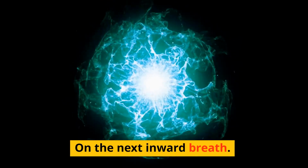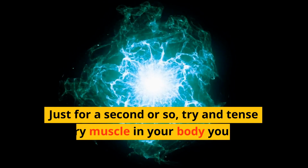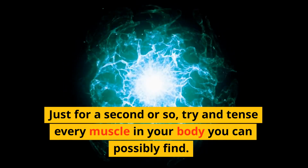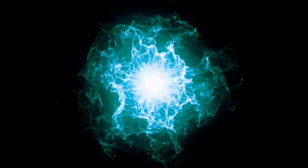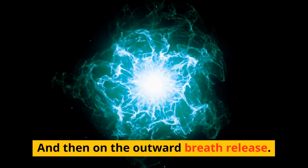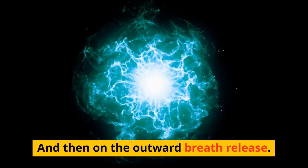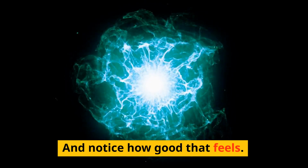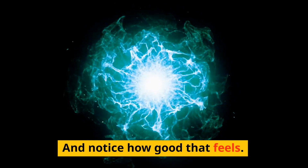On the next inward breath, just for a second or so, try and tense every muscle in your body you can possibly find. Clench your fists, your toes, your legs, your arms, your jaw. And then on the outward breath, release. And notice how good that feels.